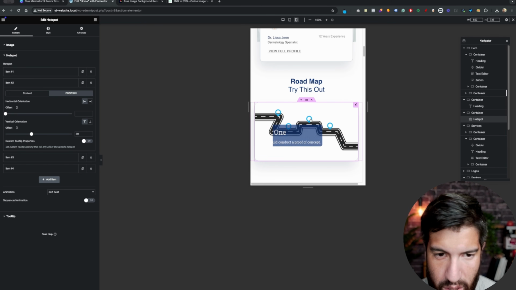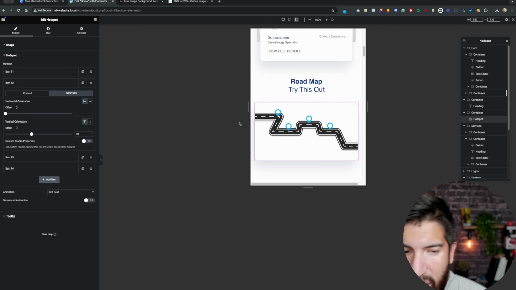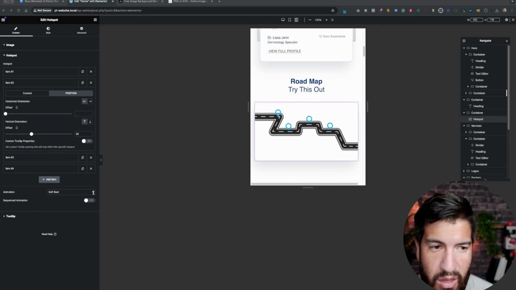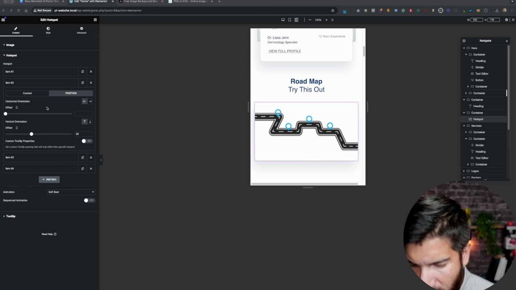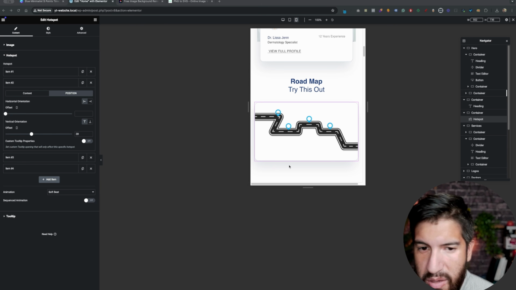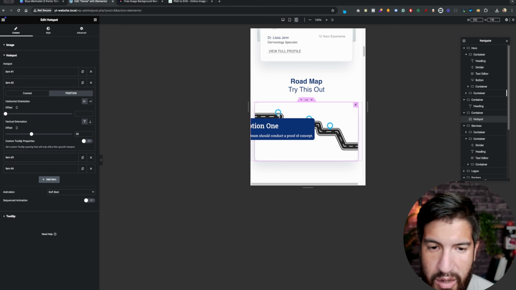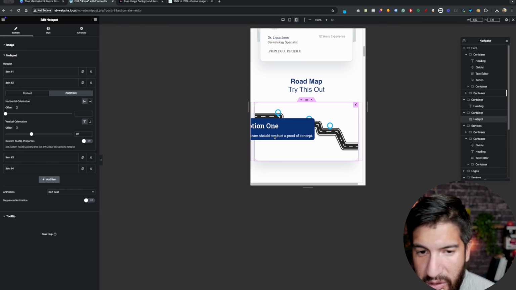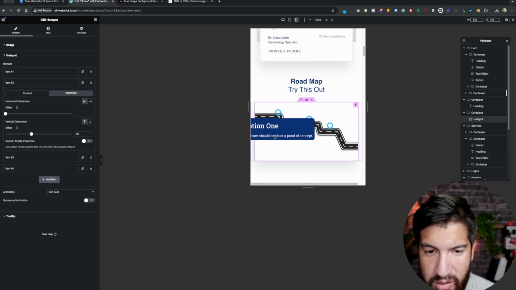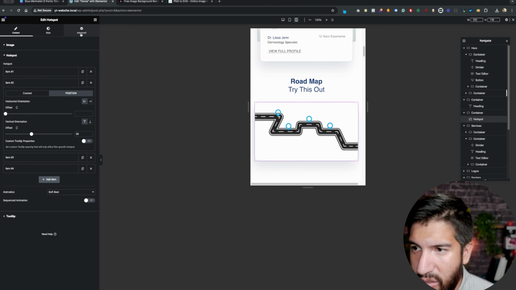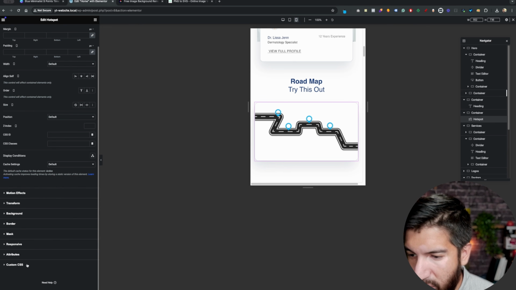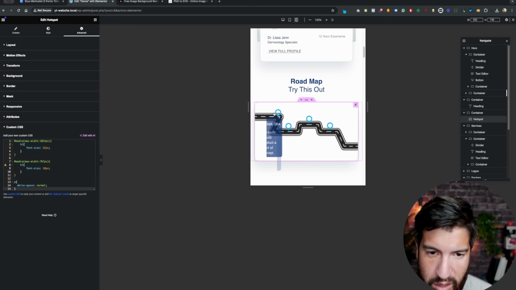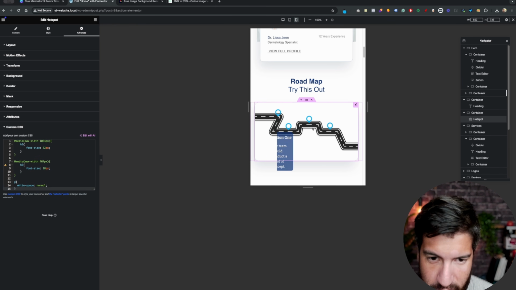Look at this. This is not going to work. So I have some CSS that I'm going to paste in here that you can use. In that CSS, we're going to be targeting the H2s and the P tags within this box here, because the title here is an H2 and the text here should be the P tag. So let's go into advanced on the hotspot and go into custom CSS, and then let's just paste that in, right? So now you're going to see that it's all going to fit perfectly.